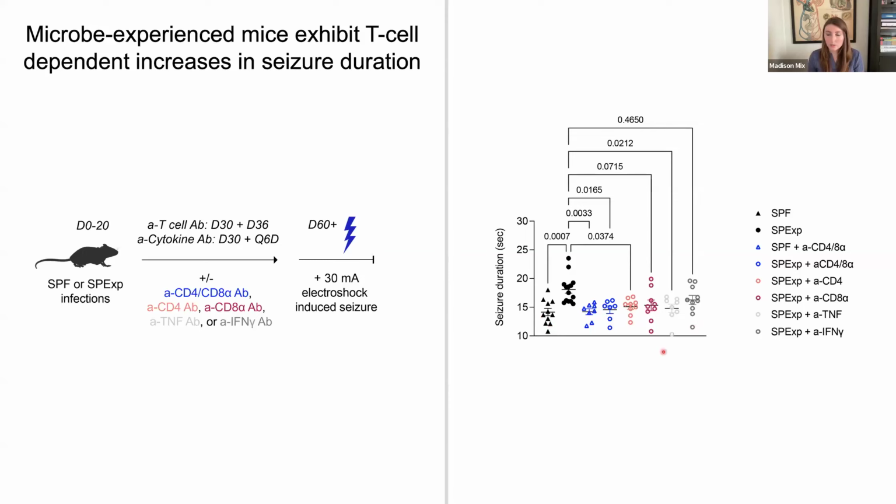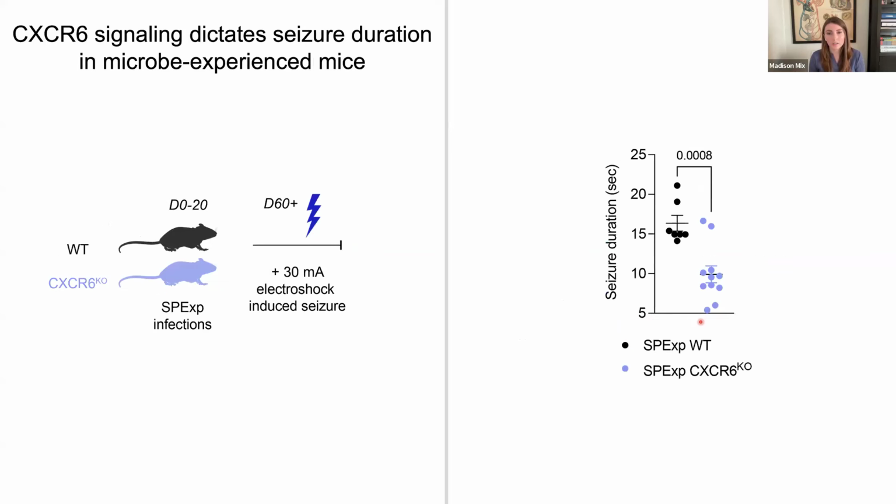We were, of course, asked to consider individual contributions of CD4s and CD8s. Here we see significant to trending results with single depletion. There's a lot of crosstalk in terms of cytokines between these cell types and influencing the residency phenotypes of each other. So I don't think we can necessarily pin down exactly who's doing what. But at least when we look at our cytokine depletion or cytokine blockade, we see that maybe TNF may be playing a role in this propensity for a seizure to manifest differently in specific pathogen experienced mice.